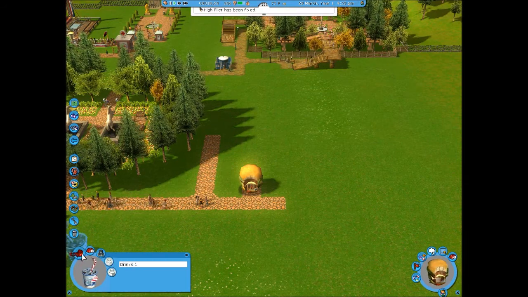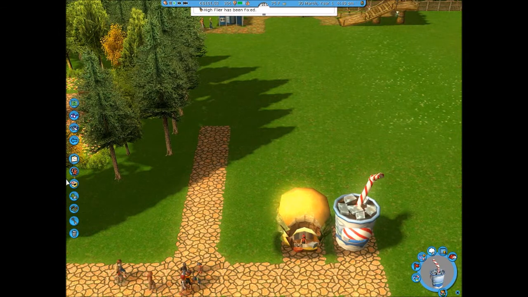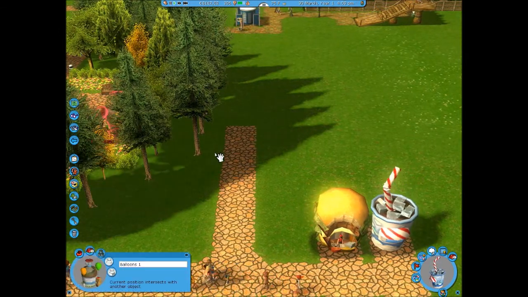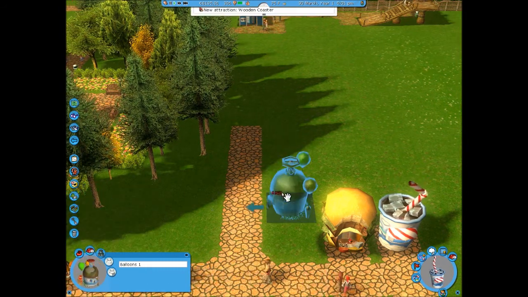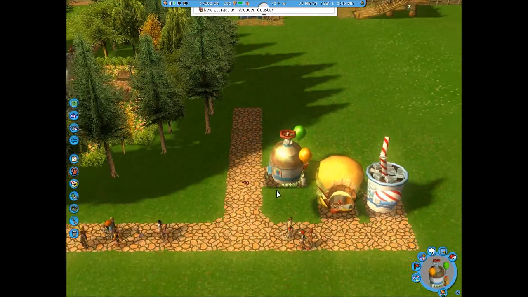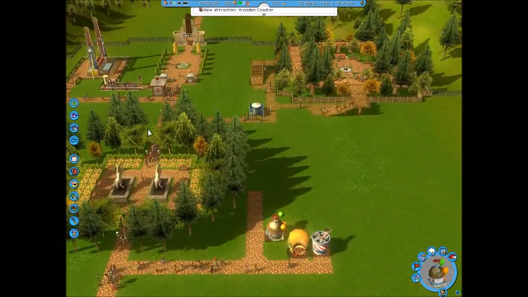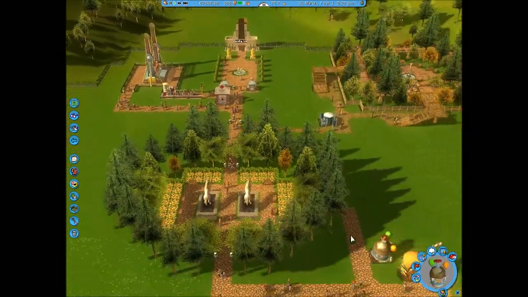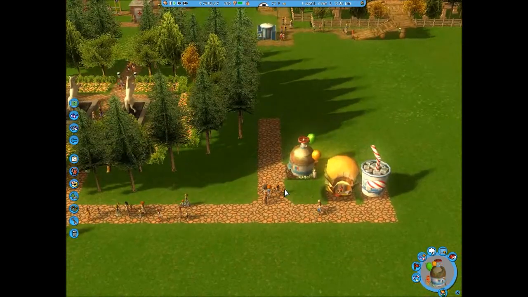My flyer has been fixed. Well, good for you. Now what? Put some other stalls, like balloons, I guess. Some balloons over here. Wooden coaster. I didn't build that right. Yeah, okay. Wait, is that the high flyer? Are you the high flyer? It's a tumbler. This is the high flyer. Yeah, that's the high flyer.